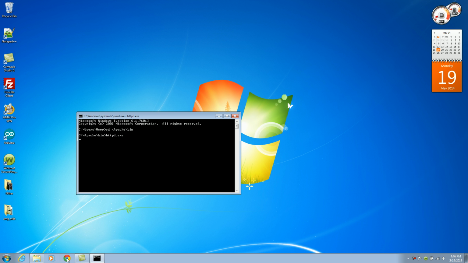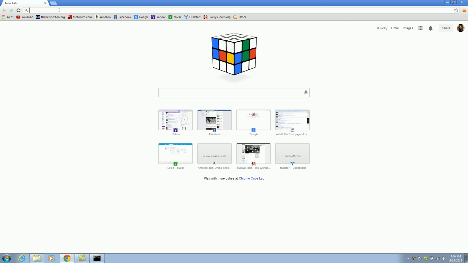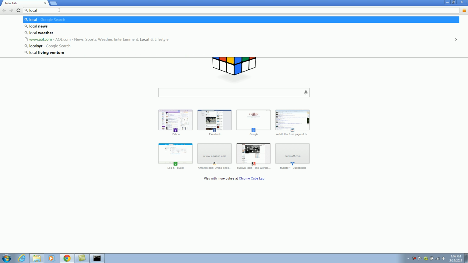So we can go ahead and open a browser, and from a browser, if you type localhost and hit enter, you're going to get this file that says it works. This is actually a file that came whenever you downloaded Apache. So it's not like I hacked into your computer and wrote this or anything. If you see this, then you followed my instructions perfectly. It pretty much is saying Apache is running and it's set up properly. The first piece of the puzzle is done. Your Apache web server is good to go. So we can go ahead and close out of that.